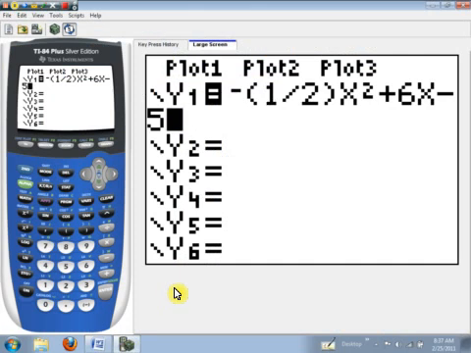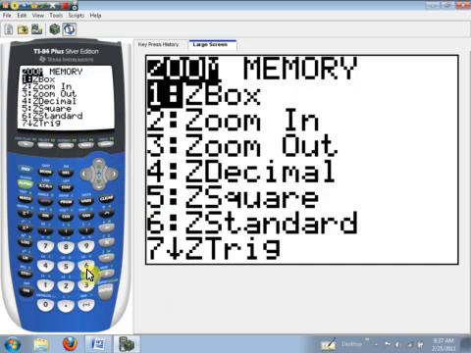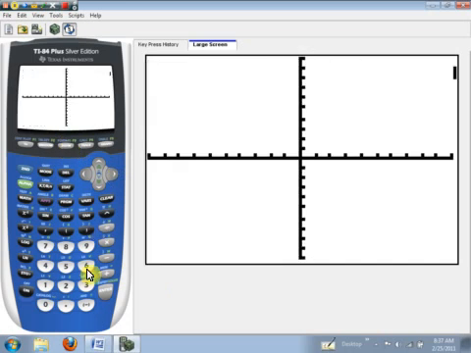So I took the liberty of entering our function f in my calculator in y1. Now let's just go ahead. We're not sure what the viewing window might be, so I'm just going to go ahead and hit zoom 6 and get a graph of it. Now take a look at this graph. It's really not what we call a complete graph because it doesn't contain all the features of the function.